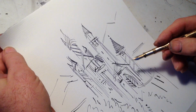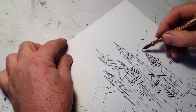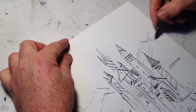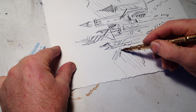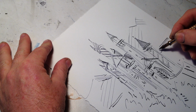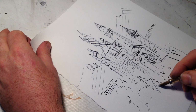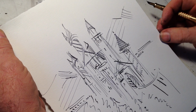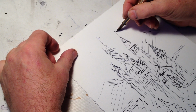So if I'm adding patterns to the building, should I add patterns to the trees and to the mountains? I think so. I mean, part of drawing is to make it all look like it belongs in the same universe. I just dipped this pen, I didn't fill it, which is why it's acting up. But this still looks like King Ludwig's castle, except it's playful. And playfulness might be fun sometimes.